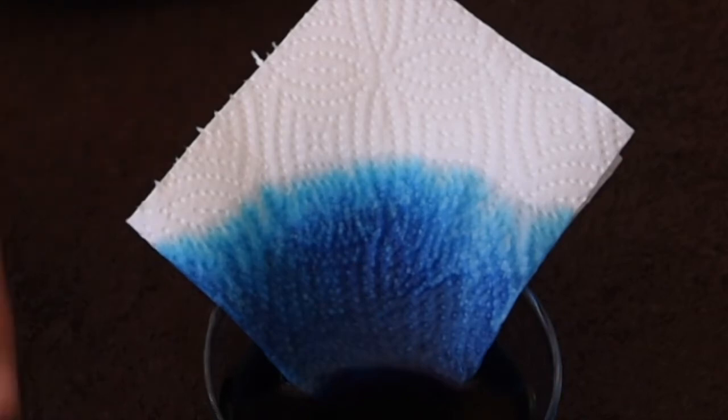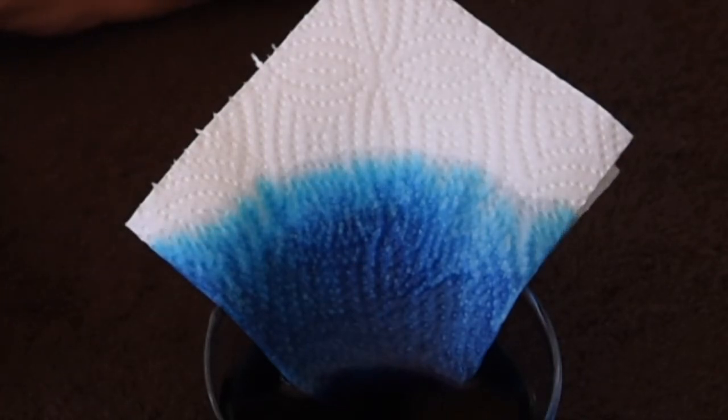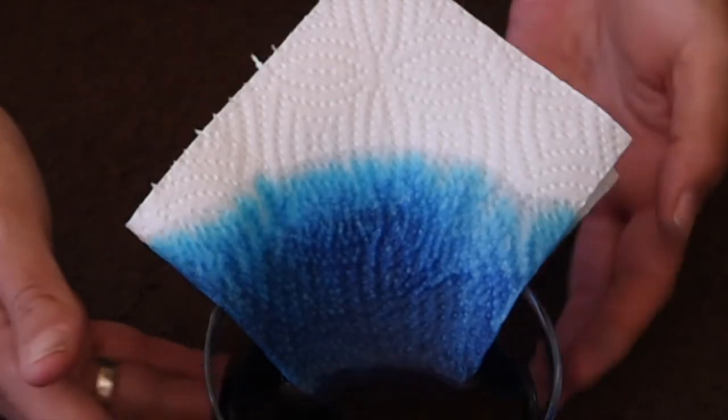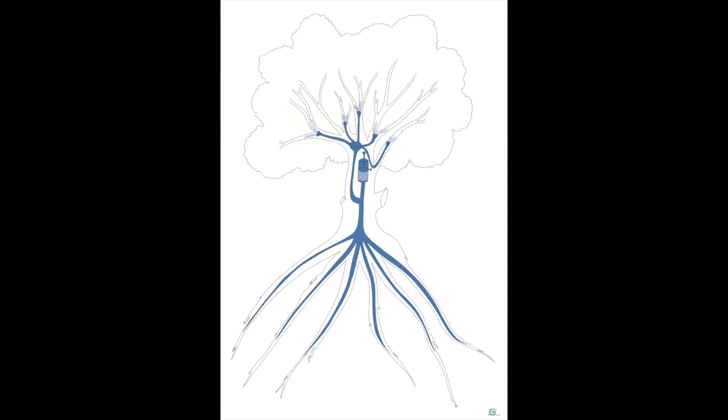If you've got some food coloring left over from your plants, why don't you try it and see what you think? I'm going to show you a chart that shows that process as well. We can see that process here in this chart. It is as if the stem is a big pump, pumping the water up from the roots all the way to the leaves. Isn't that amazing? Plants are so clever.